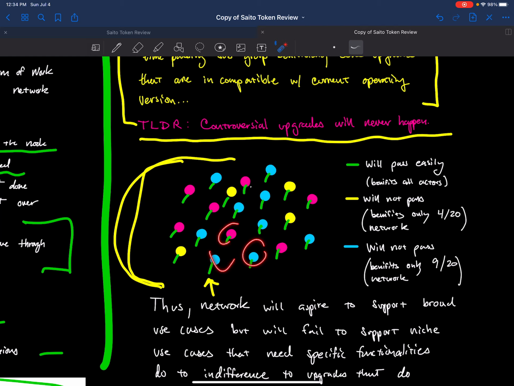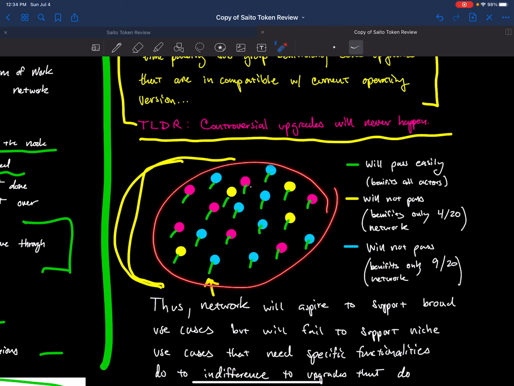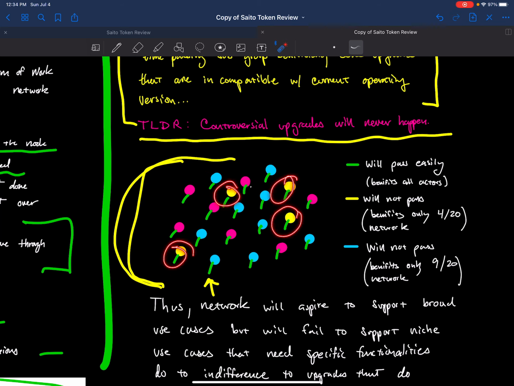Everyone but yellow doesn't care about the app. So why would they care to vote on it? Why would they give any effort to it? And so this might not pass because no one would care. That's one of my criticisms. They need some kind of process for bringing those issues up to the majority of the nodes so that the nodes will then choose to upgrade niche codes to every project so that it becomes part of the network.